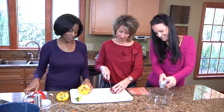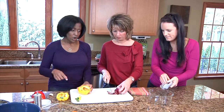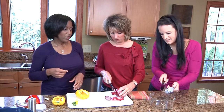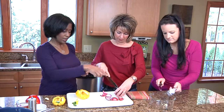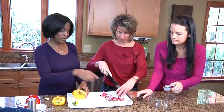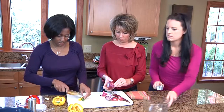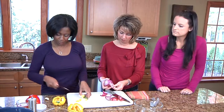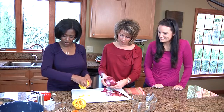We're gonna have Amy get started on our onion. So this is a red onion. What we're going to do is, and do you need something to scrape that off with, Christina? We are going to mix some items together, the garlic, our red pepper, and then we're going to also just take the end. I don't like to waste anything, so there is a little bit of pepper here still. So I'm gonna cut that up for our bell pepper. Put this in my garbage bowl here real quick.